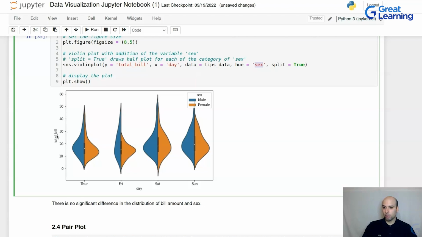The labels are created automatically, and everything is taken care of by Seaborn. Moreover, even the series are not specified. We just specify the name, X, Y, and hue, and we just give where the data is coming from, and everything is taken care of automatically. And this is called, again, a violin plot.